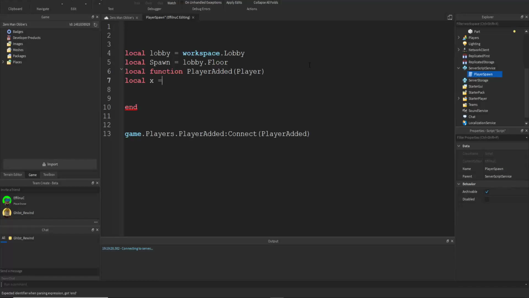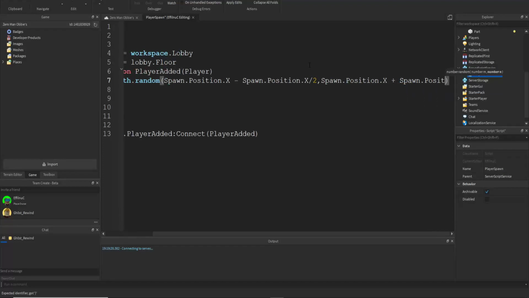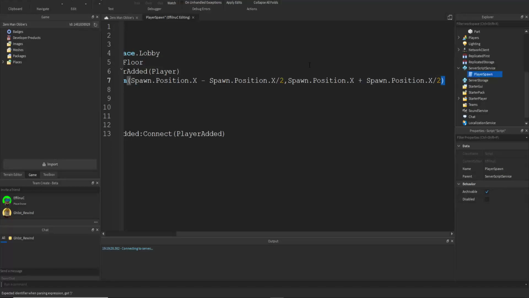Local x equals math.random of spawn.Position.X minus spawn.Position.X divided by 2, and spawn.Position.X plus spawn.Position.X divided by 2. Okay, so we're going to do that.